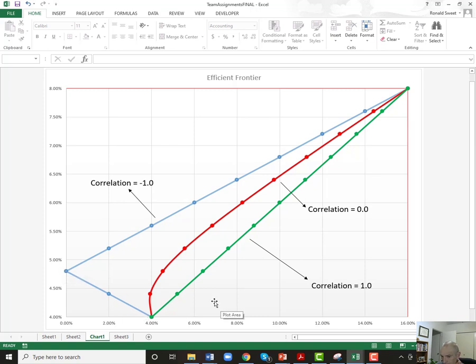So from the efficient frontier standpoint, you would definitely not pick this point down here, because here's a point that is a higher return at the same level or even slightly lower risk. So here the efficient frontier actually really starts right here, because you would never do this. If risk is uncorrelated, you would definitely start here and then go up. There's no reason to do this portfolio or this portfolio, because there's a higher returning portfolio at the same level of risk. So this is a graph I would keep in your mind.